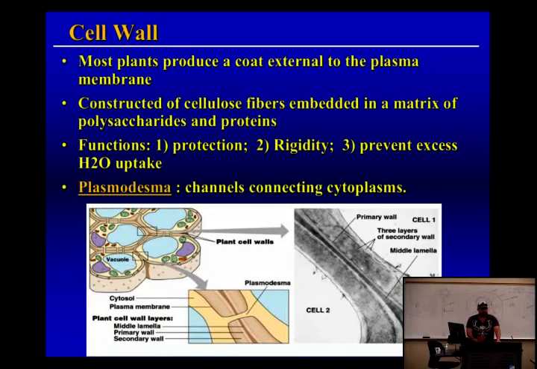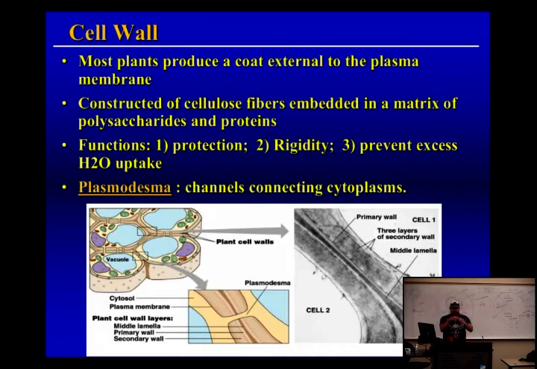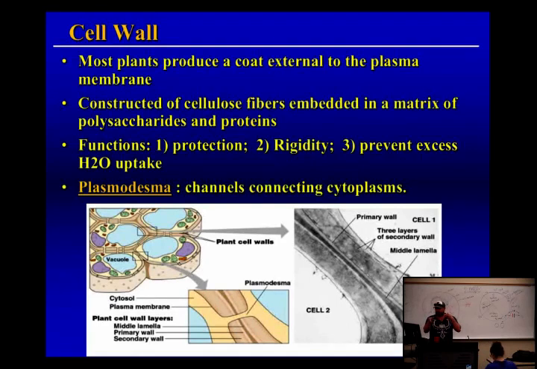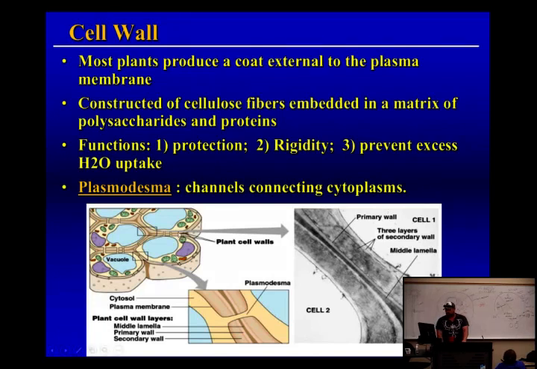Okay, so cell walls, you guys know that cell walls are the hard exterior part of plants. What are they made out of? Cellulose. Good. And so cells have a need to communicate to one another, to let each cell know what's going on. It's called feedback. If cell walls, which you know are really thick and strong, were solid all the way across, then each cell would be isolated from its neighbors. And that's not acceptable, because then you can't communicate. So what cells do with cell walls is they have little channels in between the cell walls called plasmodesmata. And you can see that right here. So that's how these cells communicate.